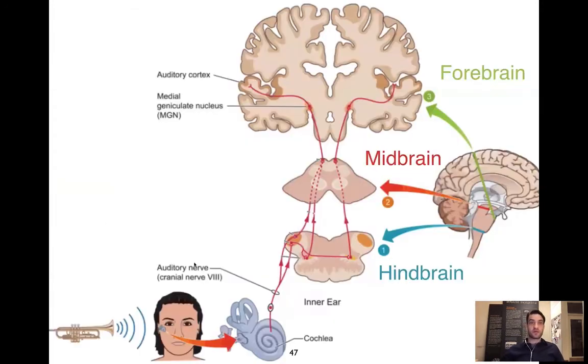And to do this, there's a couple of different synapses that have to be gone through in order to get to auditory cortex itself. So information is going to come down the auditory canal. It's going to go through the cochlea and then up the auditory nerve. That's the very first thing. Then it will go through both the hindbrain and the midbrain and the MGN to get to the auditory cortex. The two things I want to really mention are the hindbrain, midbrain, and I guess also the MGN.